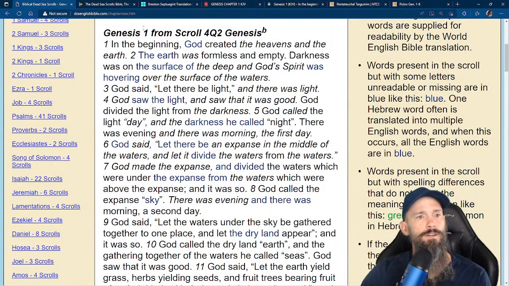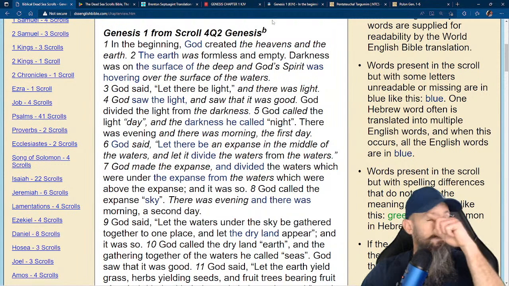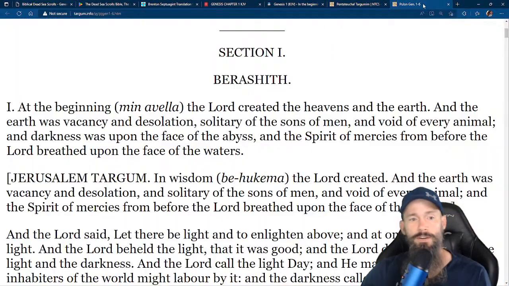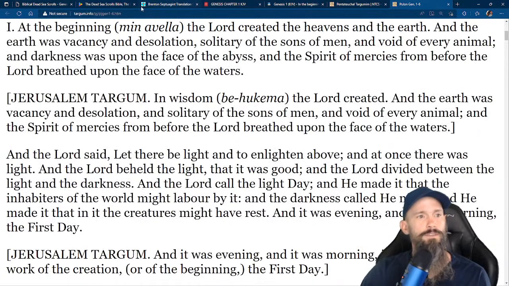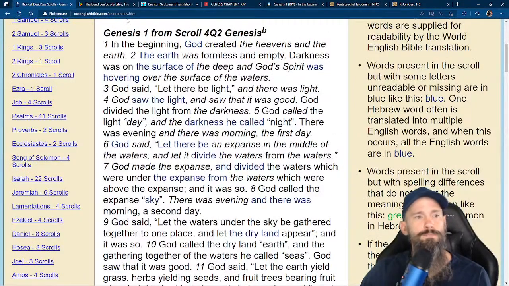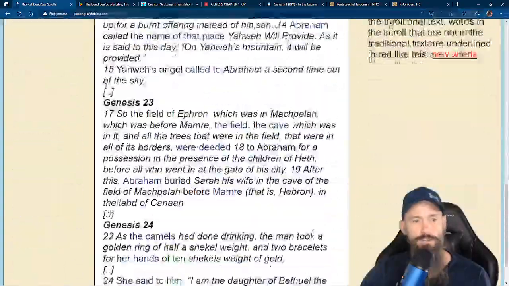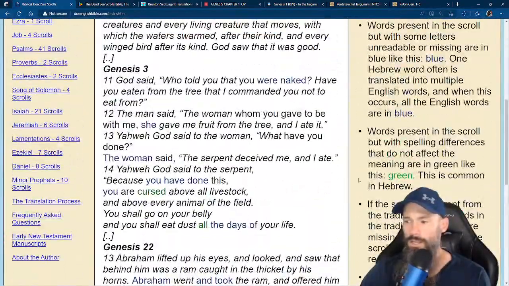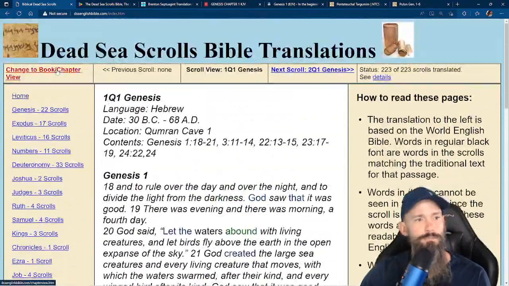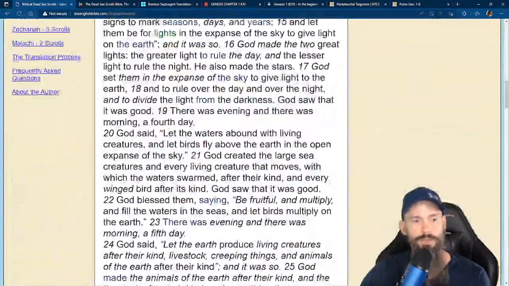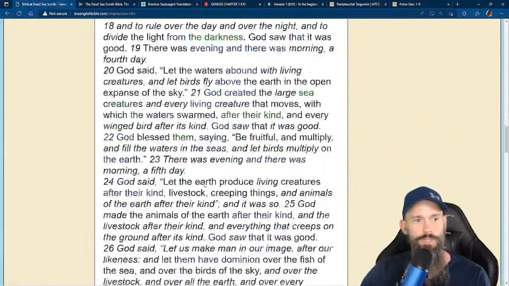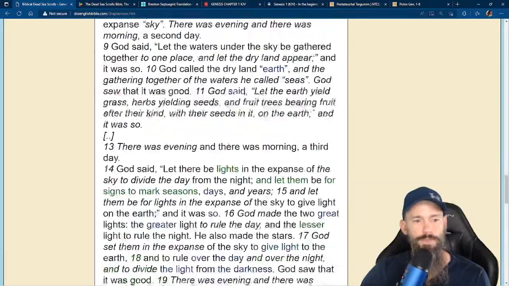So, Genesis 1. Also, one thing here, when they talk about Sanhedrin, that's Pharisees. That's one thing that is in there. Anyways, so Genesis 1, I pulled up on here. I changed it to scroll view, so you can view individual scrolls. And this is book and chapter view, so you can view the chapters from the individual scrolls. So it makes it a little easier to go through and see what's in here.